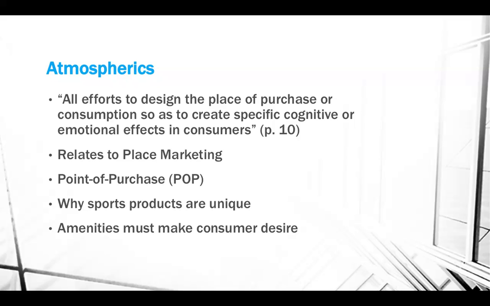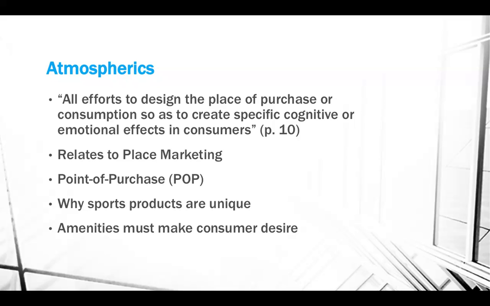Again, relating to place marketing, we have such things as points of purchase. These are displays, posters, signs, or any type of in-store material that point toward a purchase site. In other words, it's causing people to want to buy it. It's the physical direction givers, it's the flyers, it's the posters, it's the boards that are up in the facility.